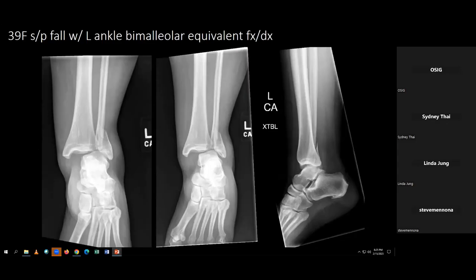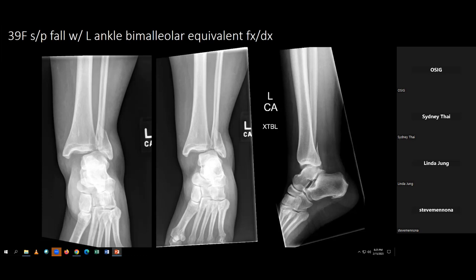Thanks. So next is another patient who had not quite the same type of fracture. What's different about this one, and why is it named what it's named? Right. So how many malleoli are fractured here? Yeah, it's only one. It's only the lateral malleolus, but there's a big ligament we were talking about earlier called the deltoid ligament, which you'll learn about later. That's usually ruptured here, but the bony medial malleolus is intact. So we call that a bimalleolar equivalent. It's essentially the same, and you treat it the same.